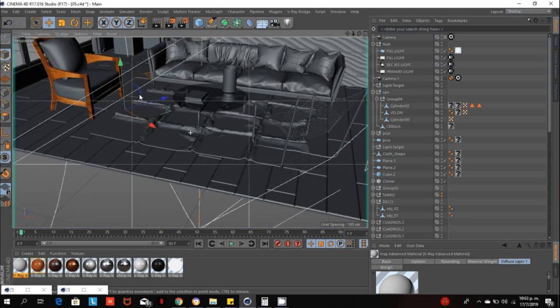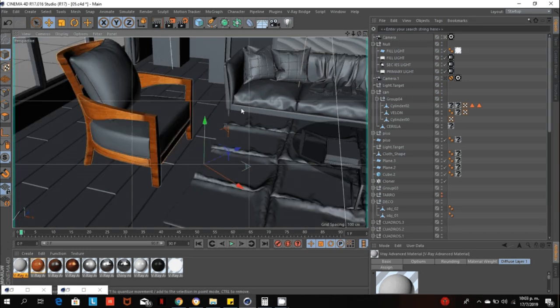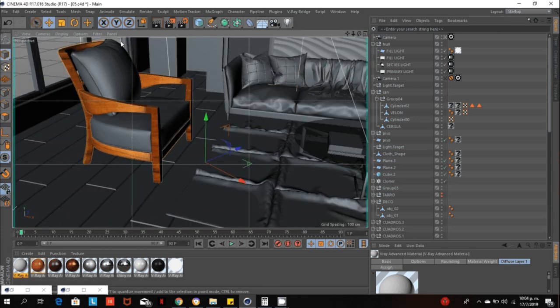So we're going to apply a wood material, as I said before. It is almost the same as we applied in here. In this case, it could be a little bit more reflective or less reflective, depending on the wood material that you load or download from the internet.